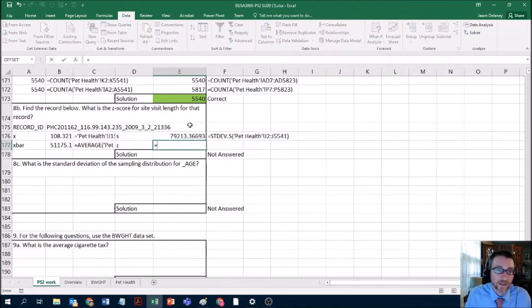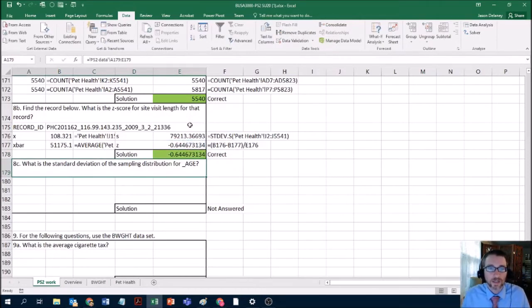Your numbers might be different here, obviously, but in any case, what you need to do is take your x minus your x bar, divided by your S, and that should give you your z-score. Let's show you that formula again. So you can see it's just like a z-score formula, except we're using a sample instead of the population values. And that should give you the correct answer. Now, if you had the problem set earlier and cleaned it, you might get an error here.